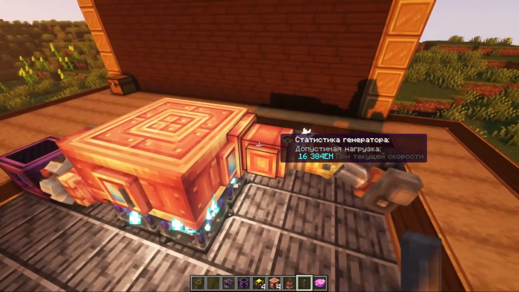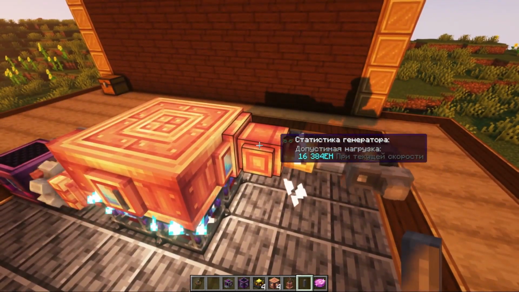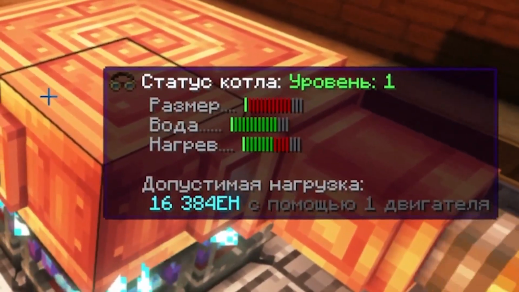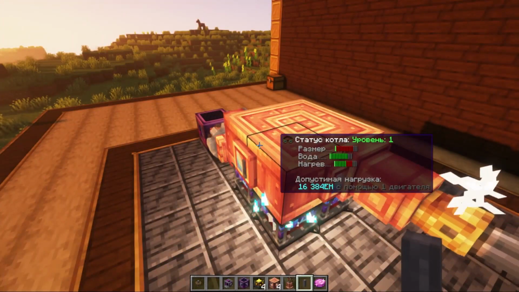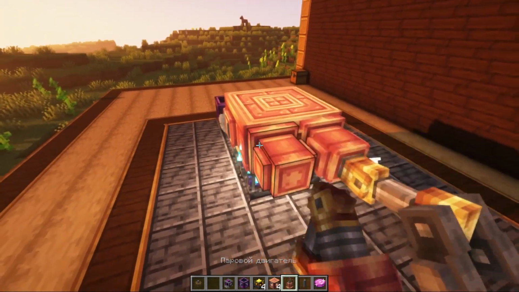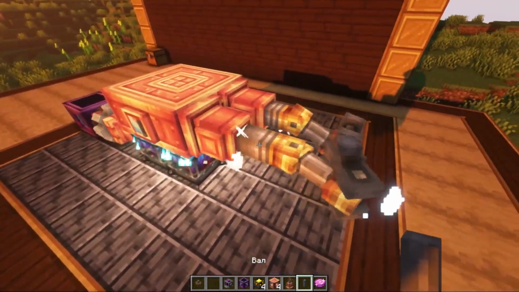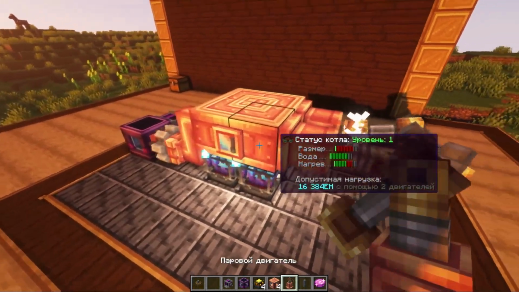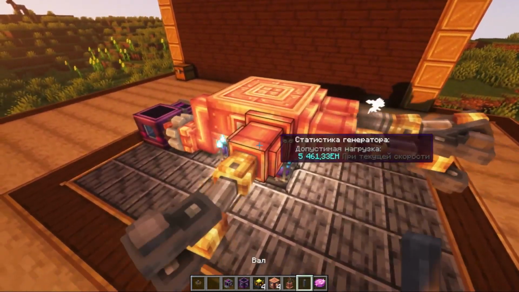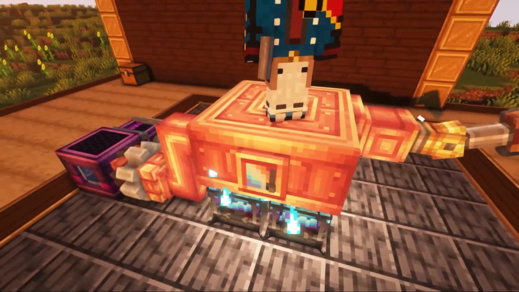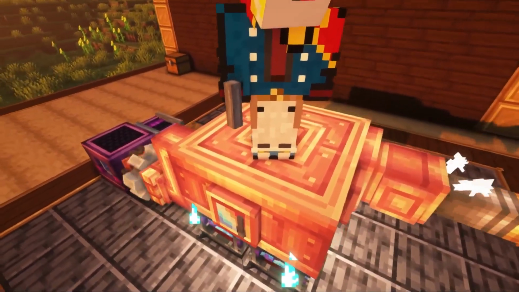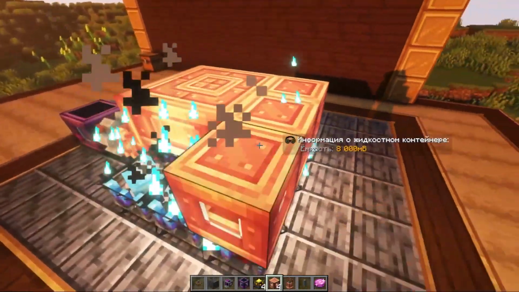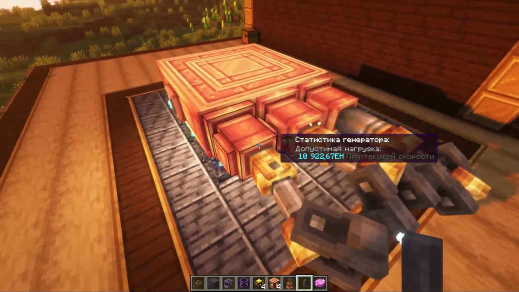The maximum power of a steam engine is 16,384 units. At the moment it is the same as the maximum load of the boiler. The engine is running at maximum. If you put another engine, the power will already be halved and it works at 50% of the maximum possible, the third is 3 times less, respectively. The minimum size of the boiler is 4 liquid tanks, but you can put more. Don't forget about heat sources so that your steam engines work efficiently.